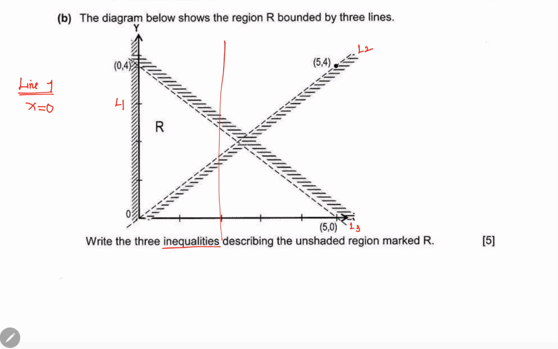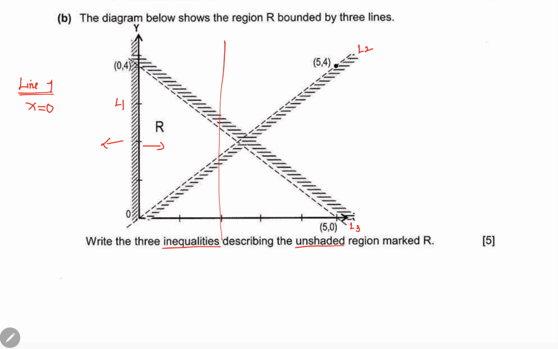Now, in as much as we are looking for the inequalities, we are looking for the unshaded region, meaning you don't get what has been shaded, you get the opposite. Are we together? So x is equal to 0. Which side are we looking for? You are looking for the side where R is. Is R on this side? No, but R is on this side. So we are looking for this side, meaning this is our interest, the upper part.